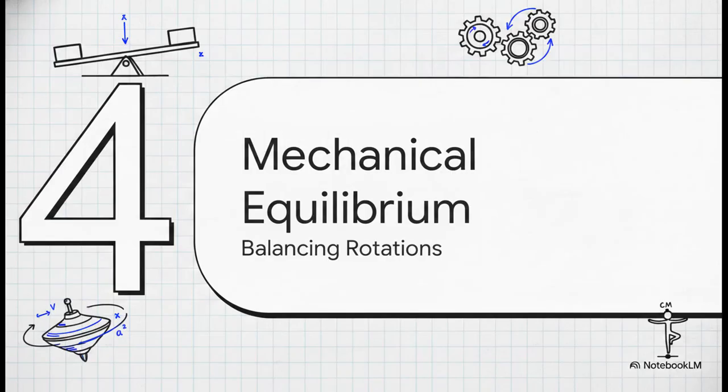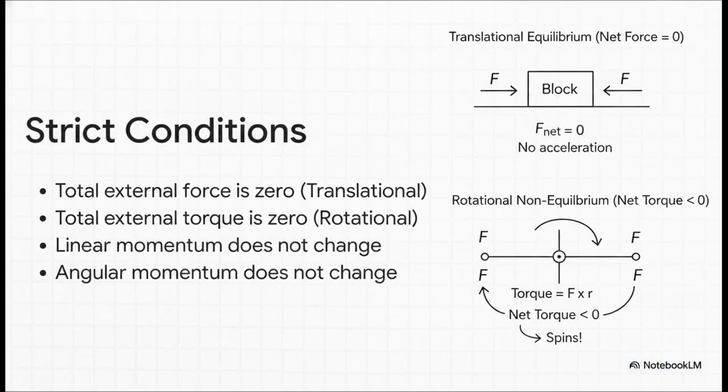Part 4. Mechanical equilibrium explained. So what happens when we want a rotating system to stay perfectly still, to be totally balanced? Well, here's your perfect mental checklist. For a rigid body to be in true mechanical equilibrium, it requires a dual balance: zero net force and zero net torque. You see, a simple point mass only had to worry about forces, but a rigid body can be pushed in equal and opposite directions, meaning the total force is zero, but if those pushes are applied at opposite ends of the body, it's going to spin. That's exactly why the sum of the torques must also equal zero. When both are balanced, neither the linear momentum nor the angular momentum can change with time.